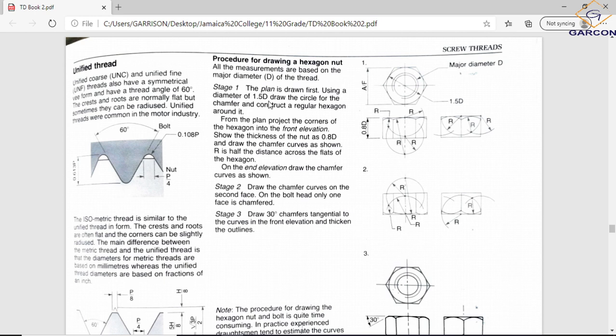Draw the circle for the chamfer and construct a regular hexagon around it. So basically you draw a circle 1.5 times the diameter that you're given for the bolt or the nut. Then you create the hexagon around the circle, right? And this is the distance across the flats.